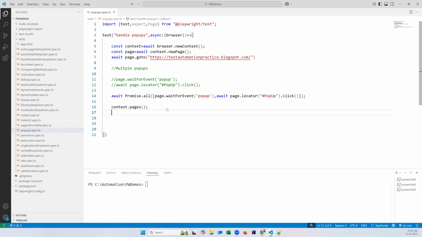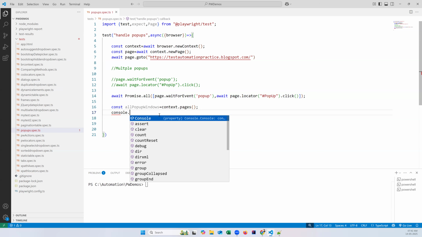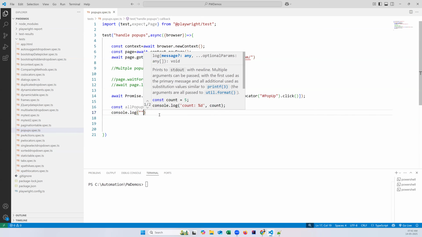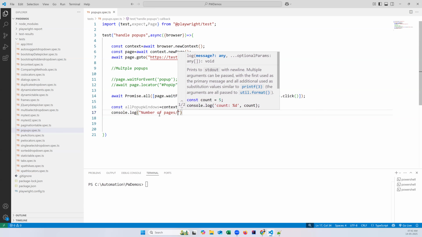Now let us see how many pages have been created. I will store all the pages in a variable, allPopupWindows, and make it a const variable. Can we find how many are there? How many are you expecting? console.log of number of pages or windows.